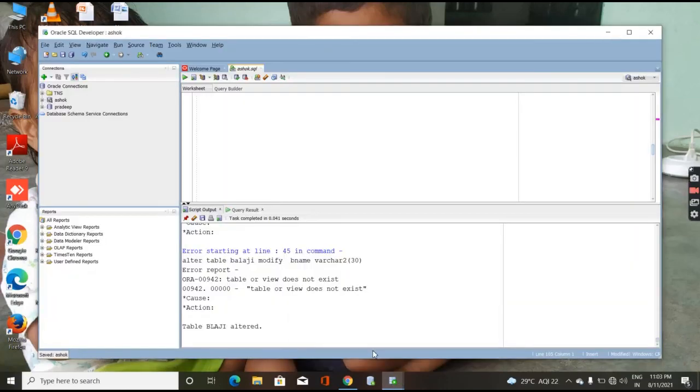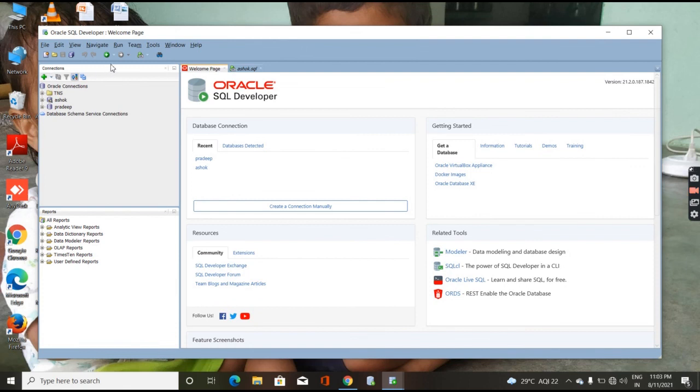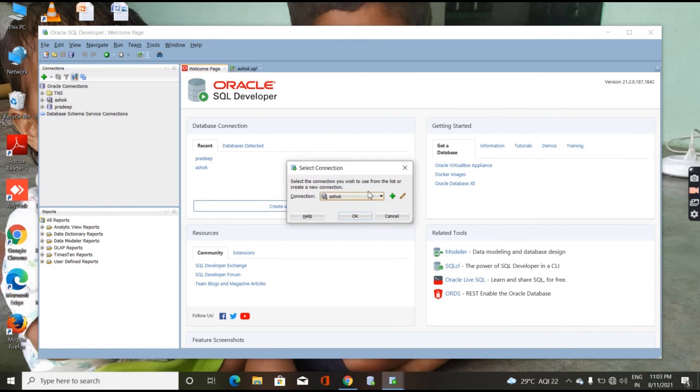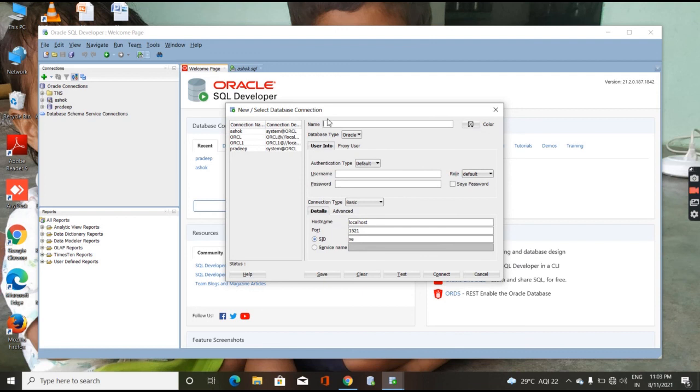See here, we have to go inside. There is a setup file. You have to click on that, and click on the plus button. We have to create our own database connection. This page will come like this, and there you can keep any name of your own.